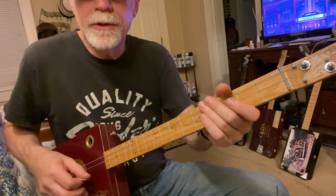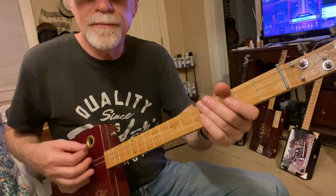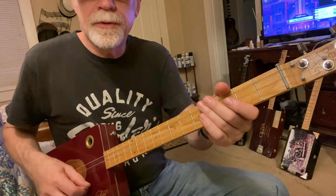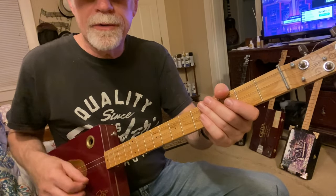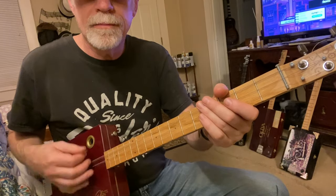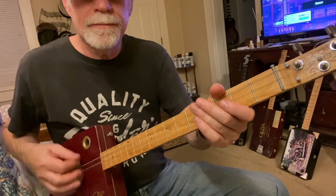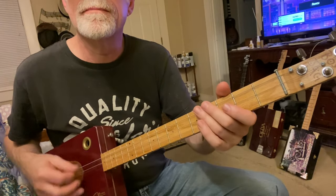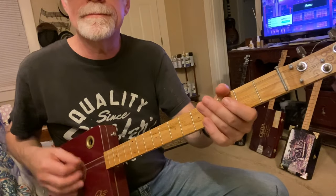And the trick is, you're sort of doing a real quick flick with your wrist. So instead of doing a big fat strum, it's just a quick flick of the wrist. Over here, I'm muting with my second and third finger. Not doing anything with my first finger. It might look like I am, but I'm not.